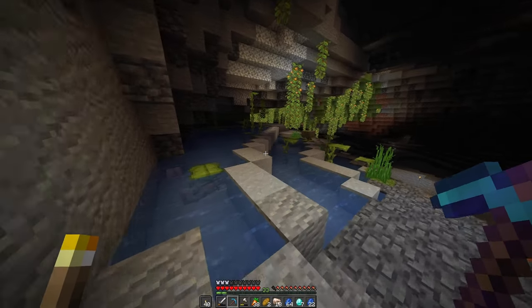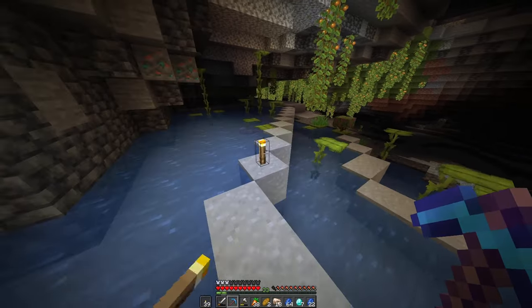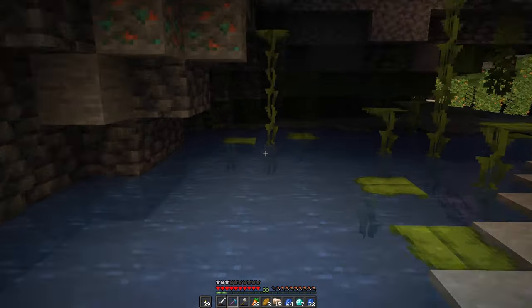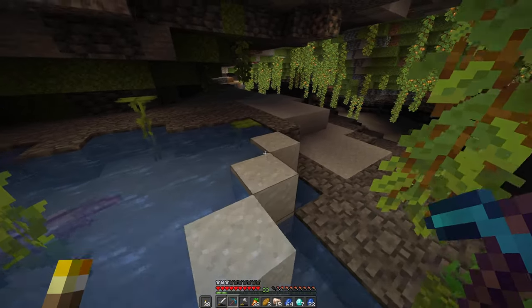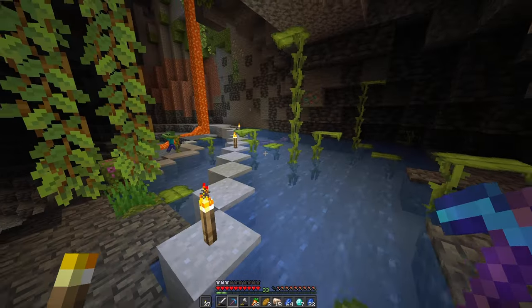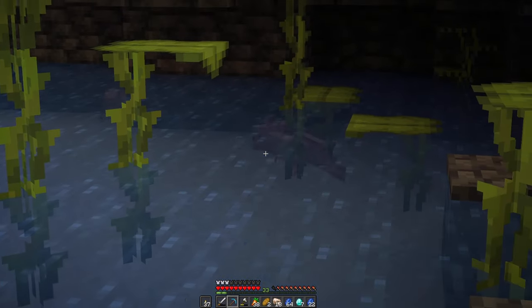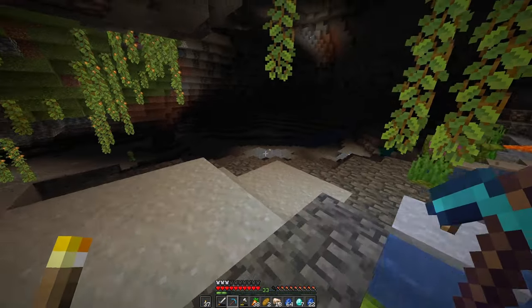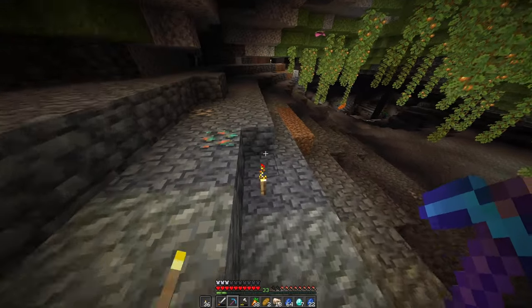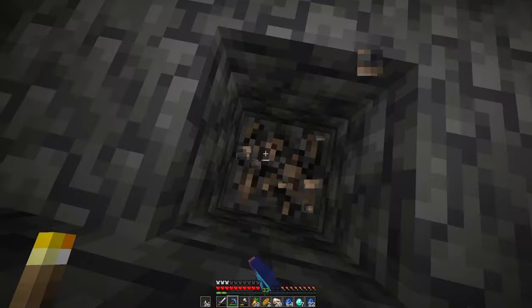Okay, I think I'm just gonna grab this red. Oh, hey, axolotls. What the heck? Dude is doing the sidestep in Minecraft. What? He doesn't even look like he's swimming. Bro is doing the sidestep dance in Minecraft. For real. What the heck? The side glide, if you would.